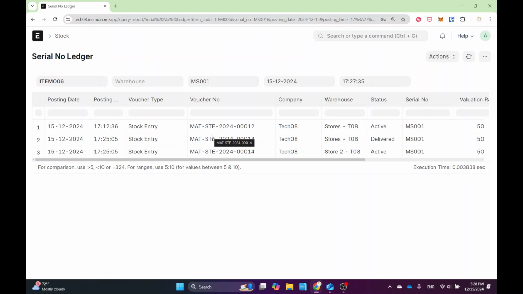So anything that involves movement of stock can be tracked from basically just the stock ledger, the serial number ledger. So I think it's very powerful, and it should suffice for a lot of business cases. So if your business requires something like this, then yeah, you can safely say that it's taken care of too. Okay.